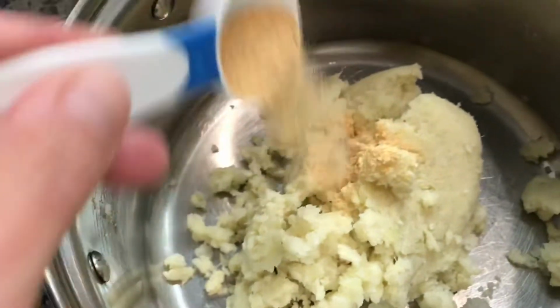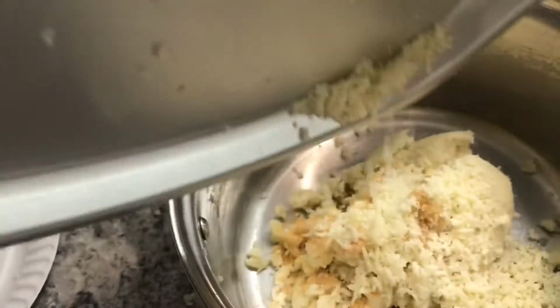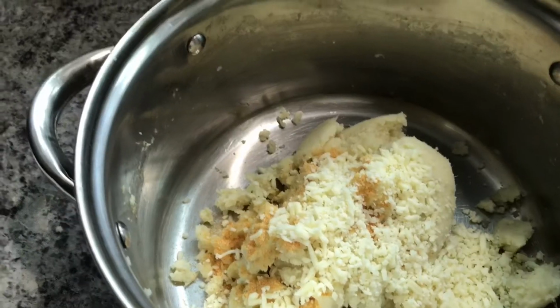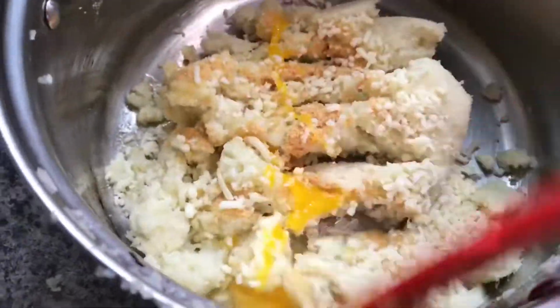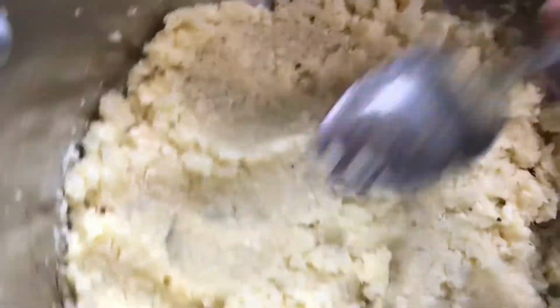All I'm doing is putting a tablespoon of garlic, a handful of mozzarella cheese, and 1 egg. That is it, and then you're just going to stir it together. Keep mixing. Once you're done mixing it, it's going to end up looking like this, and I consider this to be pretty good. So I'm going to get a parchment paper and I'm going to put it on a baking pan.